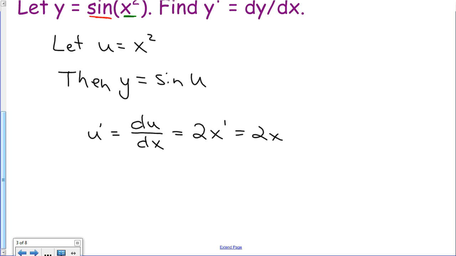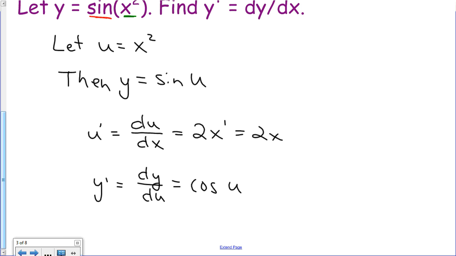And I can do the same thing with y. I can find y prime, or again, based on how I've rewritten it, this is really the derivative of y with respect to u, my independent variable. See how we write that? The derivative of u is written as du over dx. U is the dependent variable, the x is the independent variable. In the case of finding the derivative of y, we write it as dy over du. Again, u is the independent variable, y being the dependent variable. That's how we rewrite that. So this would equal the derivative of sine, which we said was cosine. It'd be the cosine of u.